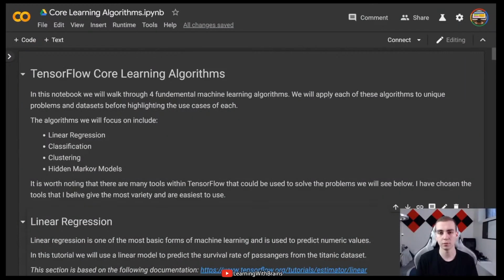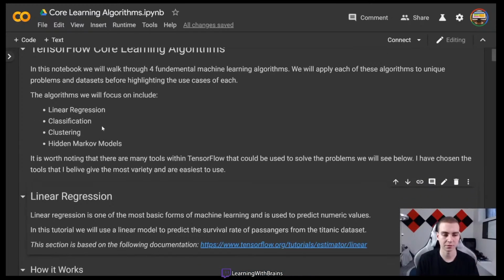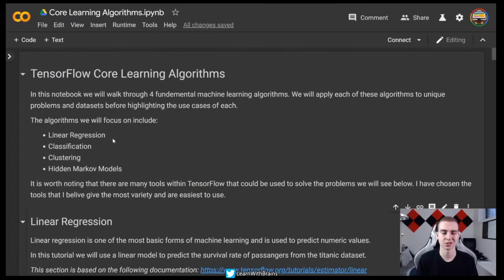What I'm about to show you is actually very powerful if you use it in the right way. A lot of the machine learning algorithms and implementations in businesses and applications actually just use pretty basic models, because these models are capable of doing very powerful things. When you're not dealing with anything crazy complicated, you just need some basic machine learning, some basic classification, you can use these fundamental core learning algorithms. The first one we're going to go through is linear regression, but we will cover classification, clustering, and hidden Markov models. Those give us a good spread of the different core algorithms.